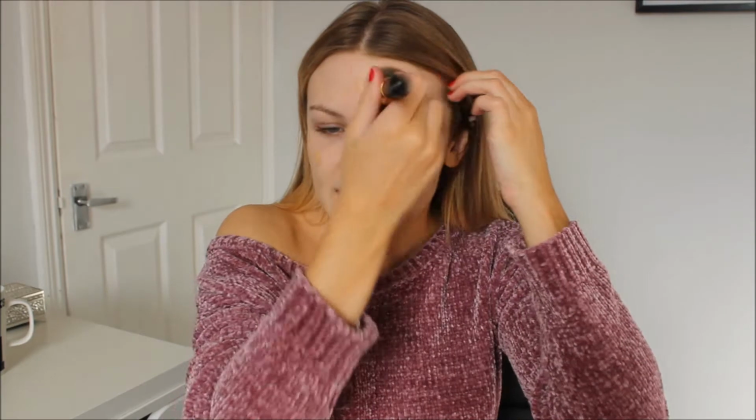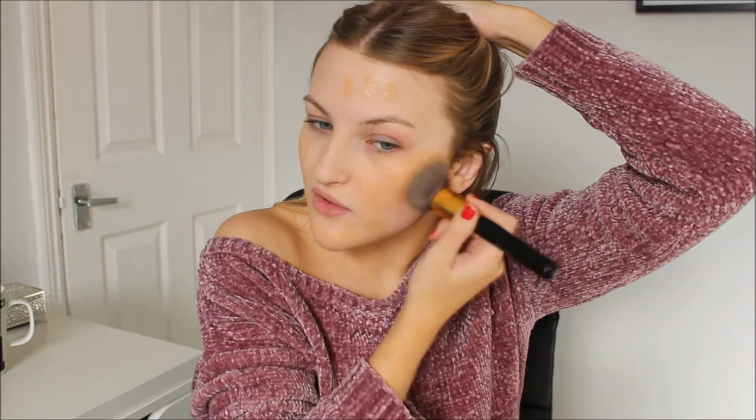and I'm going to use this flat top brush from BH Cosmetics. I'm going to do a review on all my brushes because I recently bought quite a lot and they're really good. So take a couple of pumps of that. I'm just going to dab that all around my face, and yes, I have fake tan, that's why my foundation is a lot darker than my face. So I'm just going to hold my hair up like that and then just push it in.